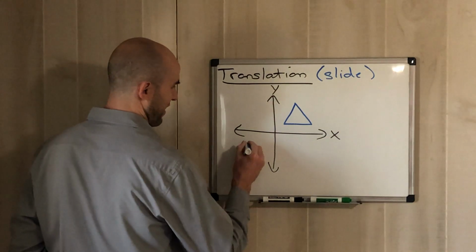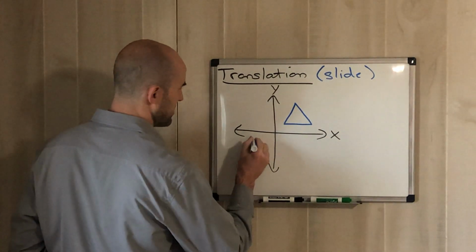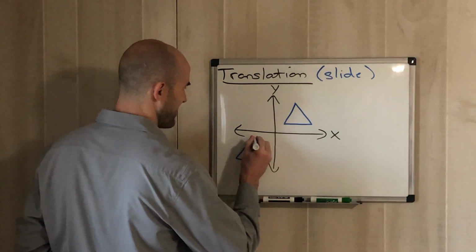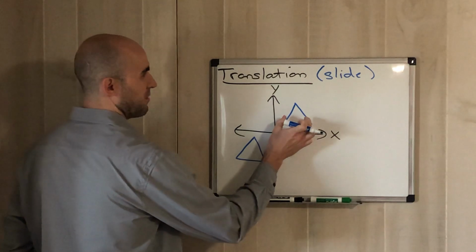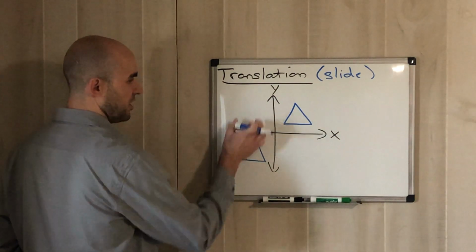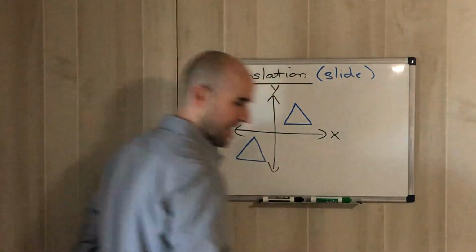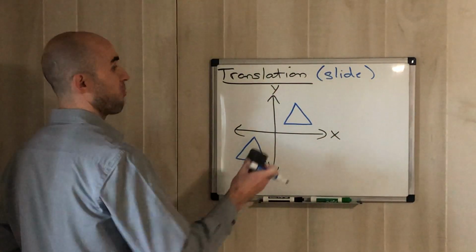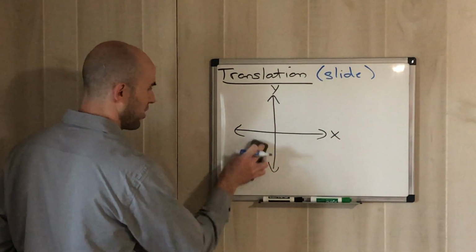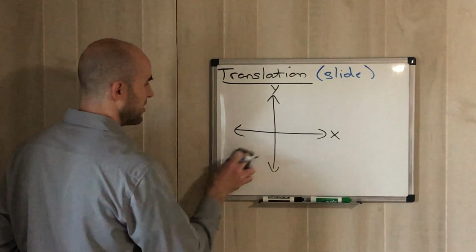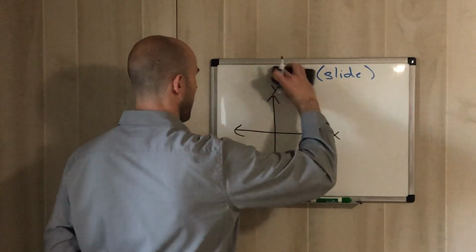So imagine having it like this, where all of these stay the same size. Sorry if my figures don't look like it, but all it is when it comes to a translation, you take that triangle, just slide it around, right? Take this triangle, slide it around. And then we'll go more into what actually represents what, which one's the first one, which one's the last one, all of that. But right now, all I want to show you guys is just all these different ones. So that was a translation.